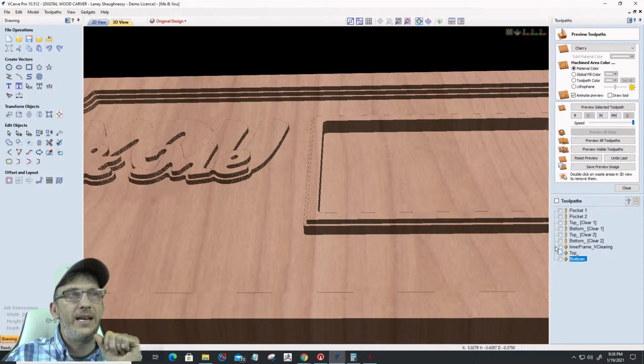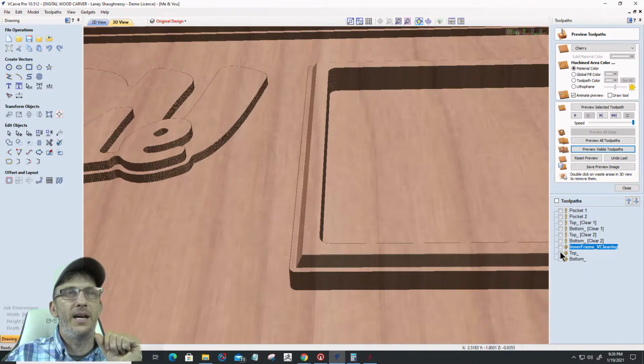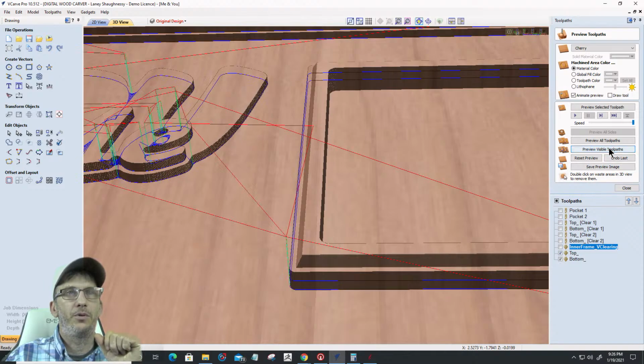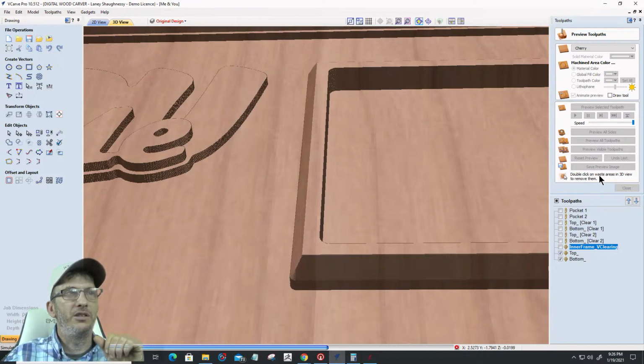Now that inner frame clearing should be ramping this top angle here. Preview that visible toolpath. There's that chamfer, that clearing that I needed, right? So we can see that. That's that clearing I needed. And then my other V-bit should come in and we can do the top and the bottom, preview the visible toolpath, and it should continue that ramp down all the way around, just like that. Okay.